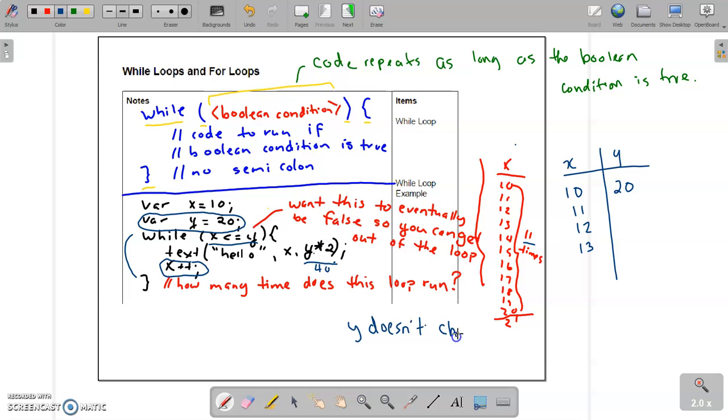There's nothing like y equals y times 2. That's considered an assignment statement. Like this is an assignment statement because this is a short form of x equals x plus 1.